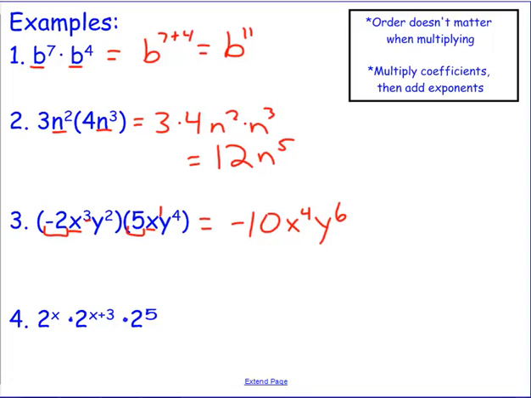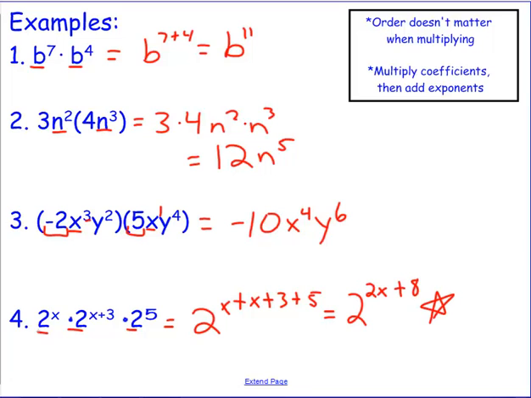In this case, the base is 2. And so every time the base stays the same, 2 stays the same. Now I will add those exponents. So I will have x plus 3 plus 5. But knowing your rules of algebra, we know we can simplify that power up there. I have x plus 3 plus 5. I really have 2 to the 2x plus 8.